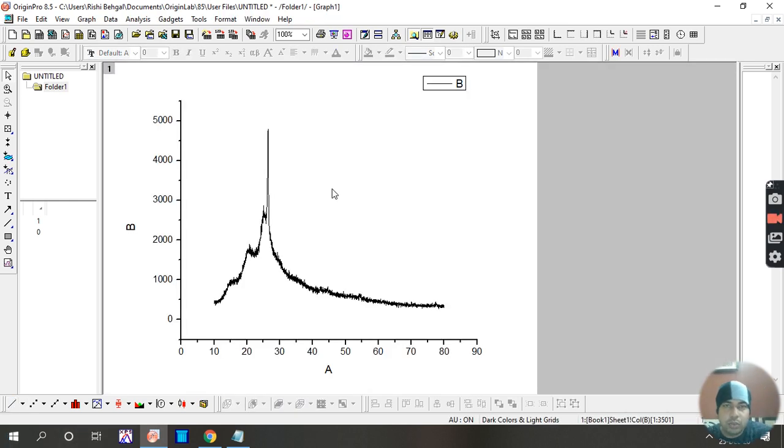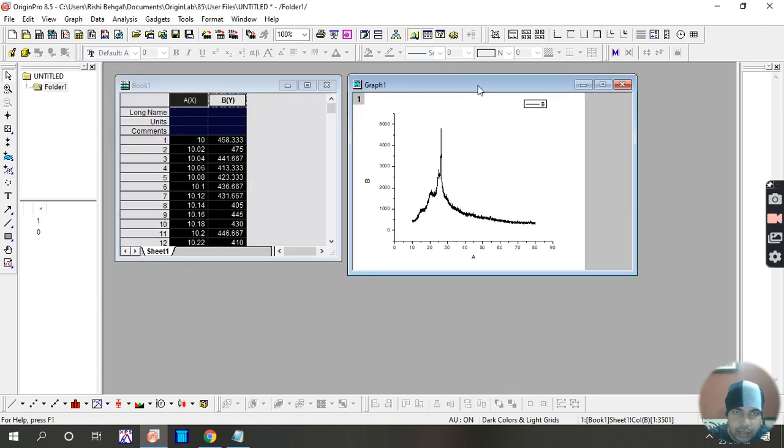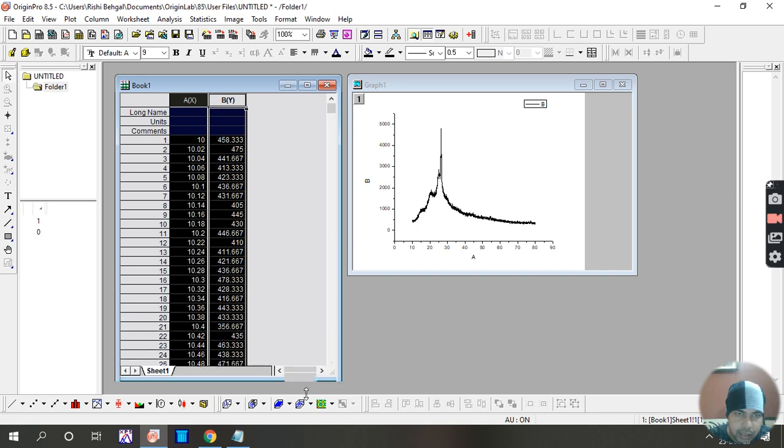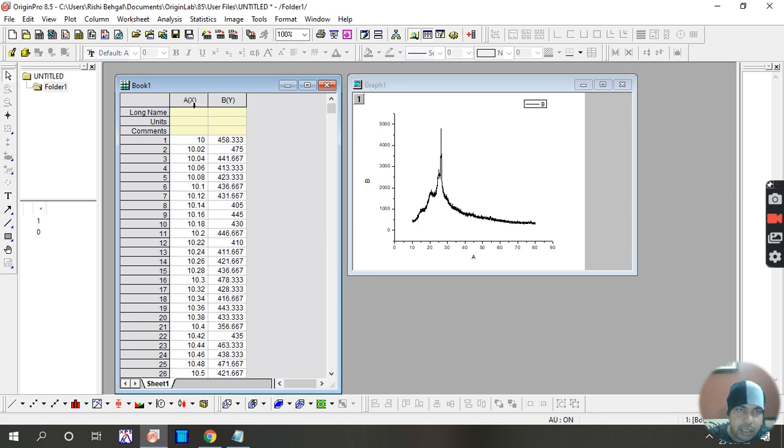Now you can see the graph. This is the XRD graph of my sample, which is plotted. This is the x-axis and this is the y-axis.